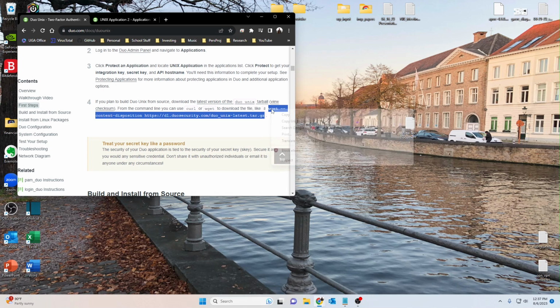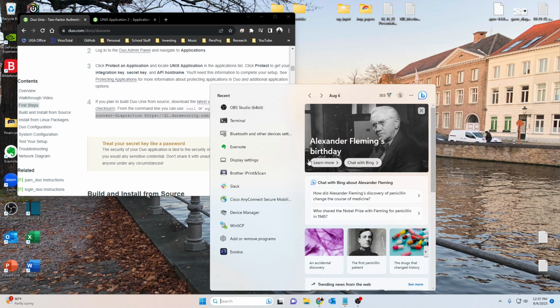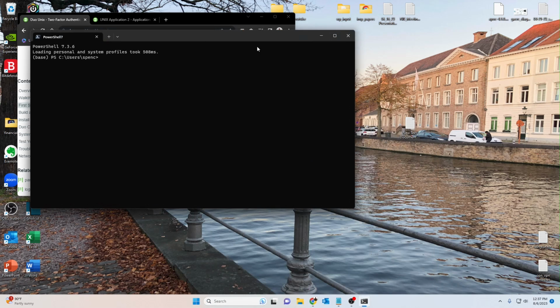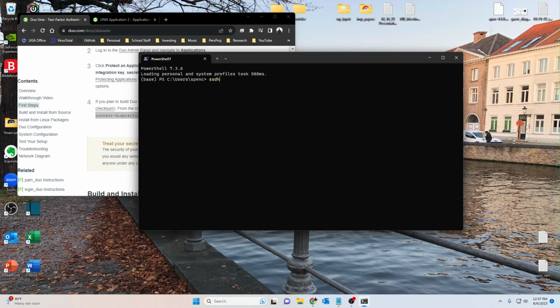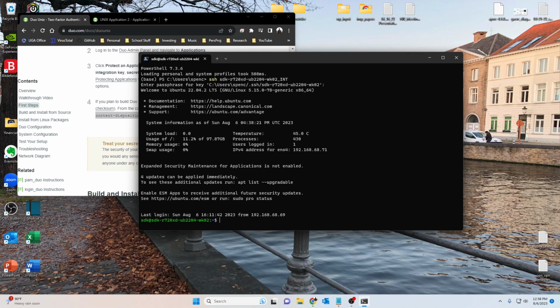Actually, before we do that, let's log into the server we're going to install this on today. We're going to SSH into this new server I got, and I've already set it up so that it's accessible via an SSH key. If you are interested in how to do all of that, I have other videos in this series on that, and I'll link those in the description below, and there should be a card above which you can click on if you're interested. Alright, so now we're in.